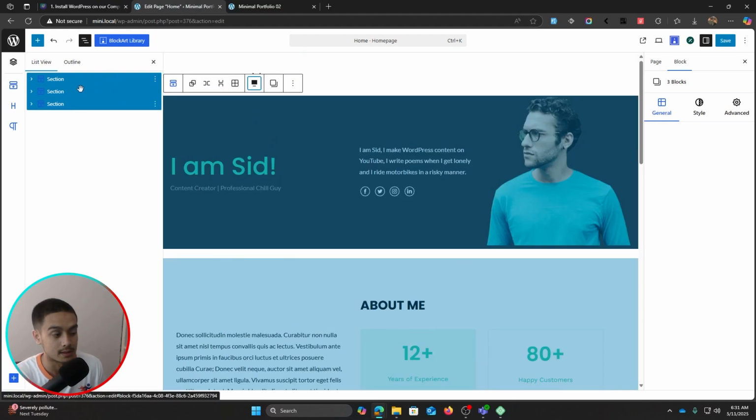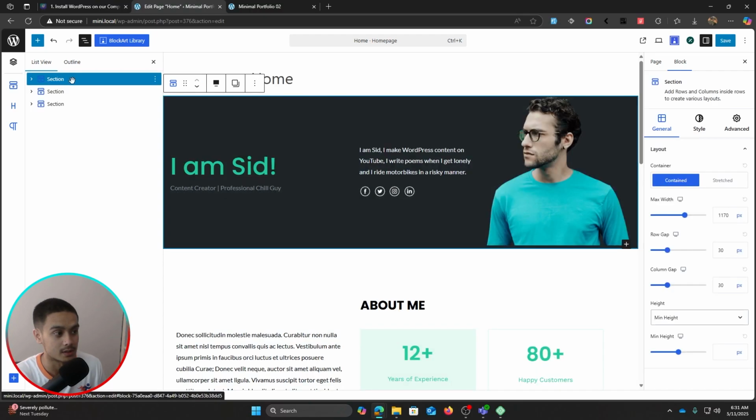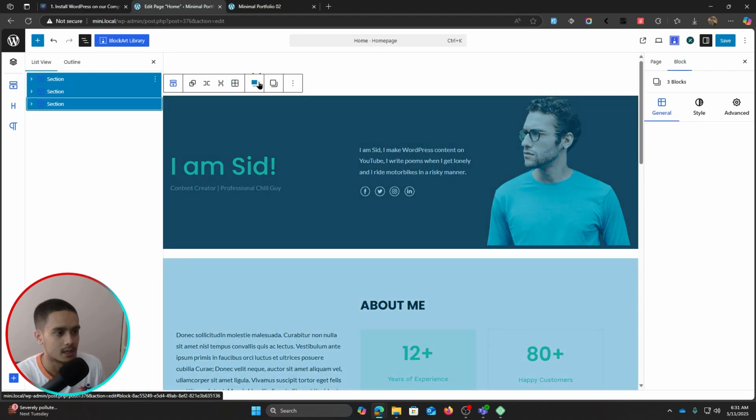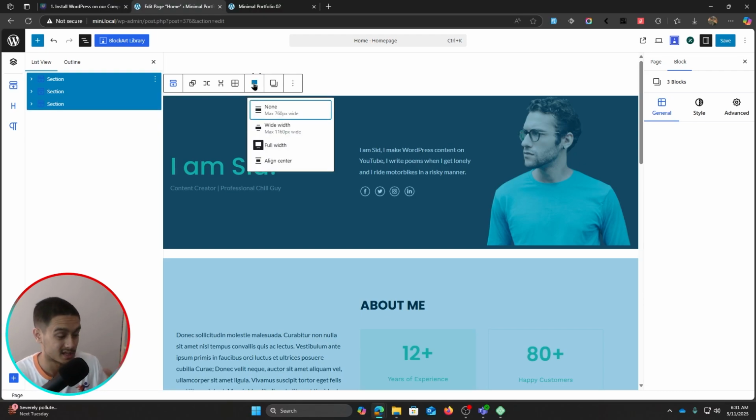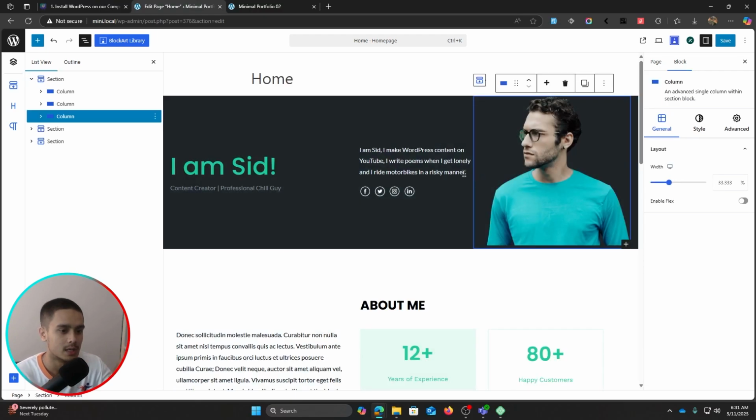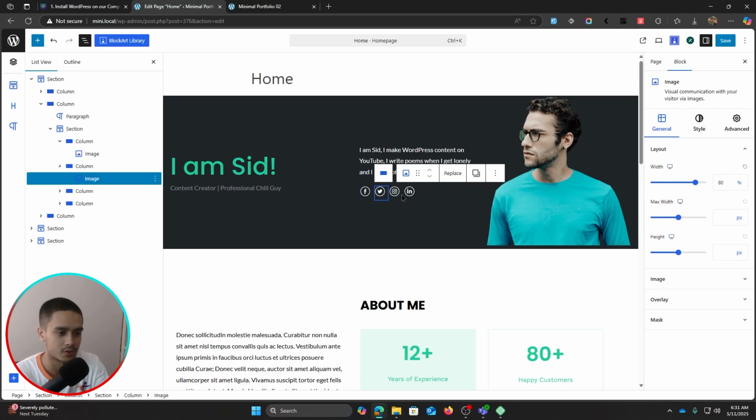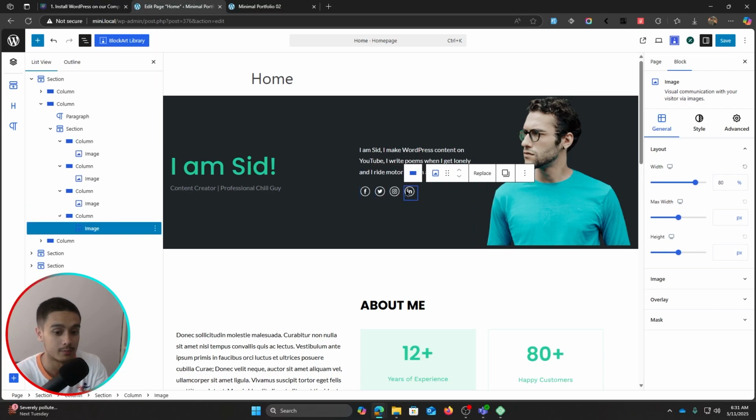Basically, to select all the different sections, I just clicked on one of these sections, and then I went over to the last section, shift clicked, and it just selects all of them. And this right here is your alignment setting, I suppose, right? And you can make things full width. So this really helps you get a better idea of what things are. Now you can see my social icons are showing up pretty well.